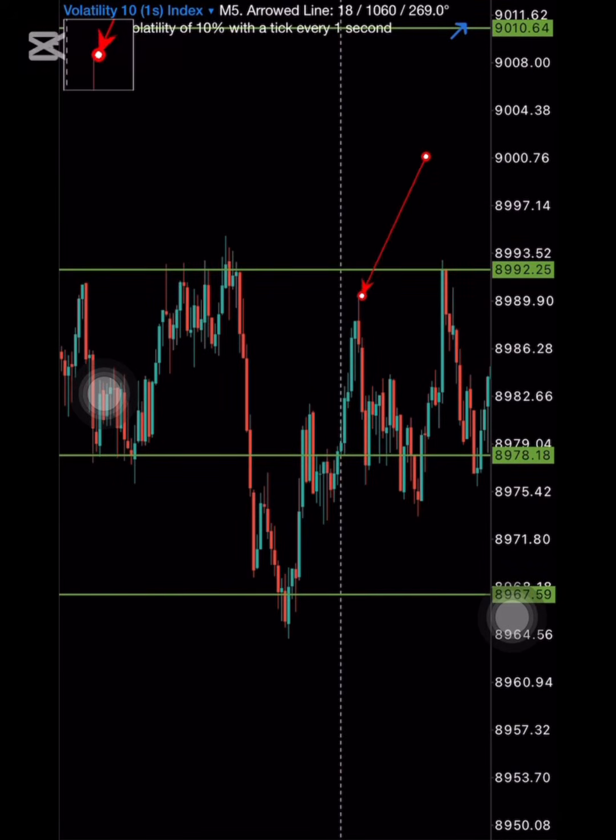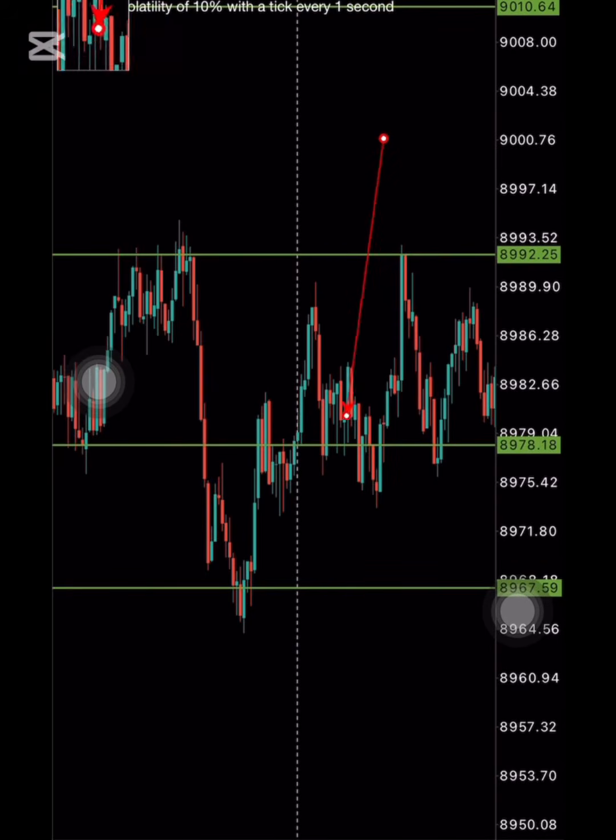So what you are going to do is wait for a retracement back. Obviously price has broken. Remember, what we are trading is the break and retest strategy. That is what I trade. So price has broken out of this level here, and you want to wait for it to come back to this level, right? Now if you look here, you see this other block. It is in alignment with this level that was broken, this support level. So wait for price to come back.